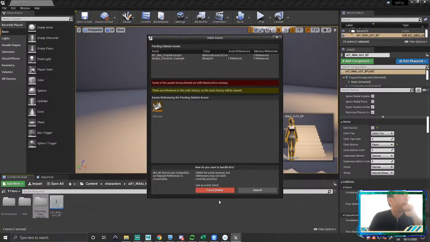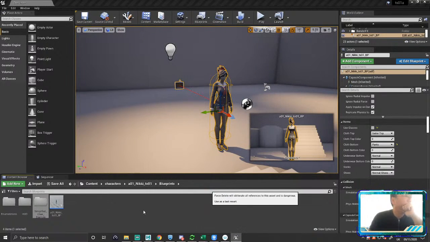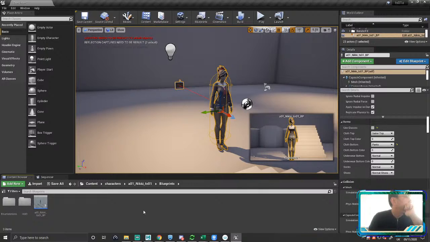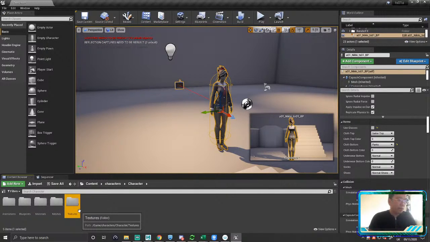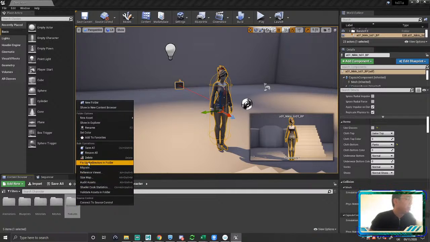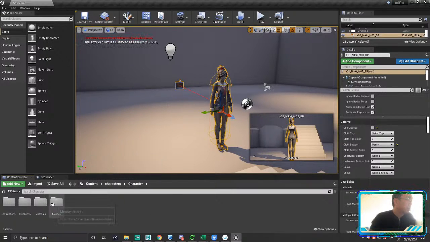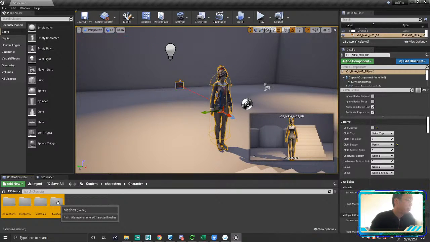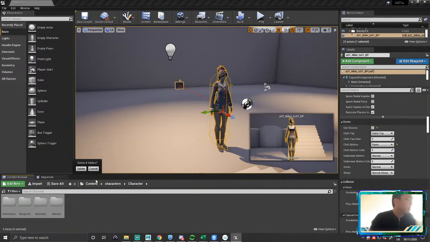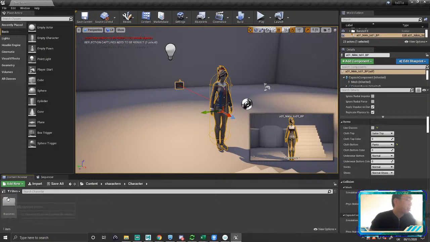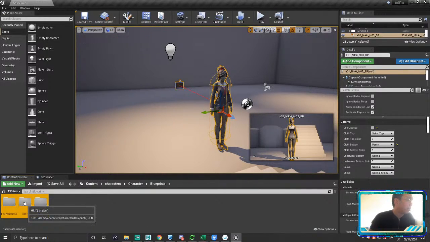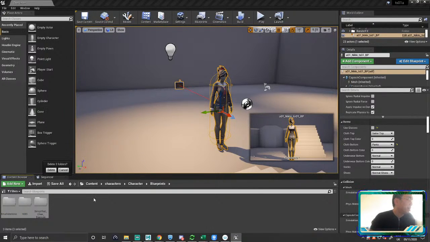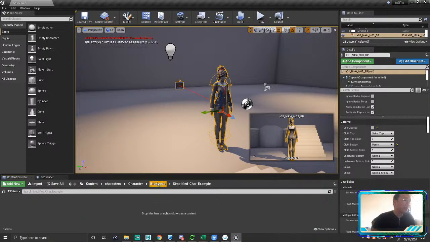Assets referencing pending deleted assets overview. Let's see if we can force delete it. So that one's gone, right? That's cool. I think if I want to get rid of this, I have to go in and get rid of all the root folders. Yeah, no. See if we can group delete this. The blueprints themselves. Yeah, I'm going to have to go in and let's see if we can group delete these guys. So we got a ladder deleted, right? Climb up the ladder of deletions.